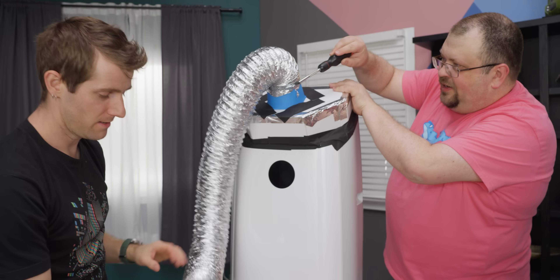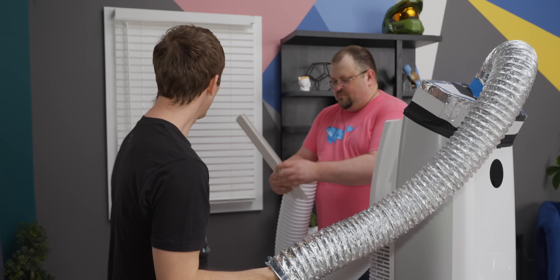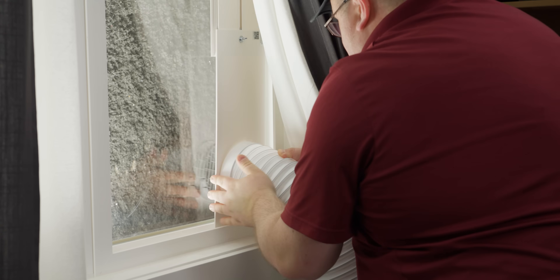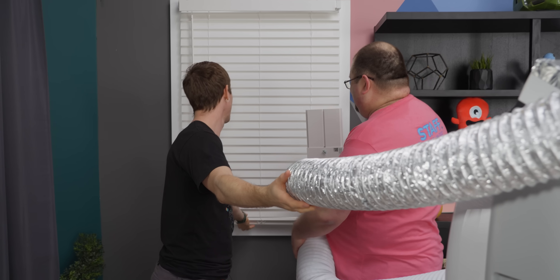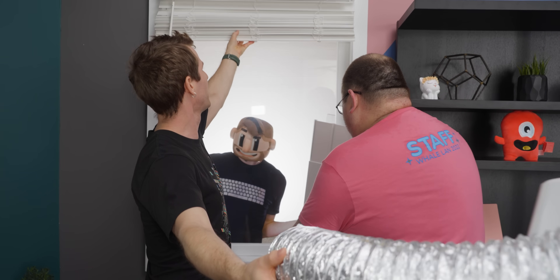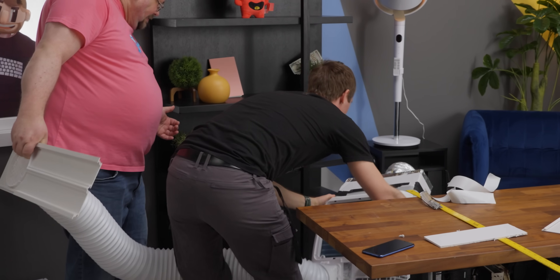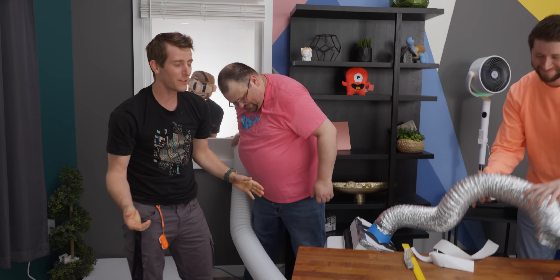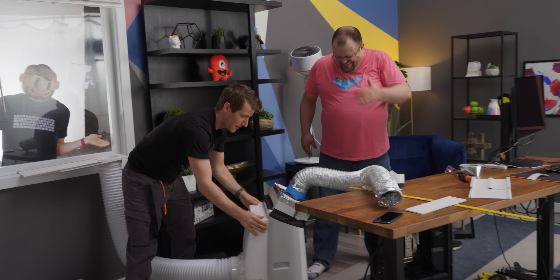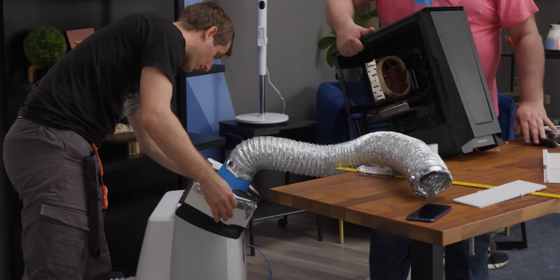This is just proof of concept — we wanna know if it's kinda gonna work. Alright, how's that feel? Glorious. Where are you exhausting this to? Normally it would be a window, but that window doesn't open. You're not really supposed to run a compressor sideways. That was very brief. Did this seriously just totally survive? It's our best design ever.